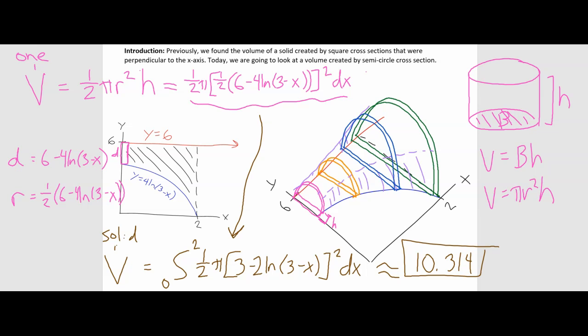We're actually going to stop the video here. There's not a bunch of different examples you can do. For semicircles, you could be asked to have them perpendicular to the y-axis. That could be something. But we've already talked about how we switch up our integral and make everything in terms of y. The idea would stay the same. We're finding the volume of one of the cross sections, and we're integrating over the interval to find the total volume of the solid.